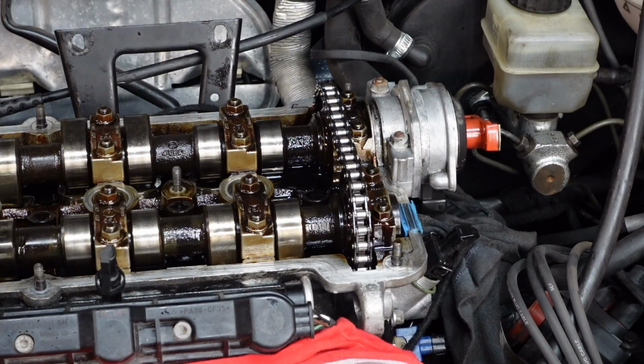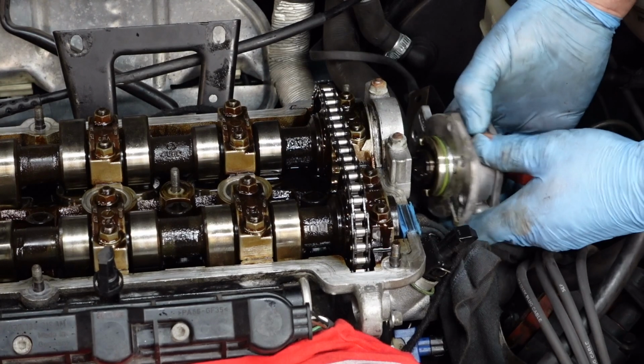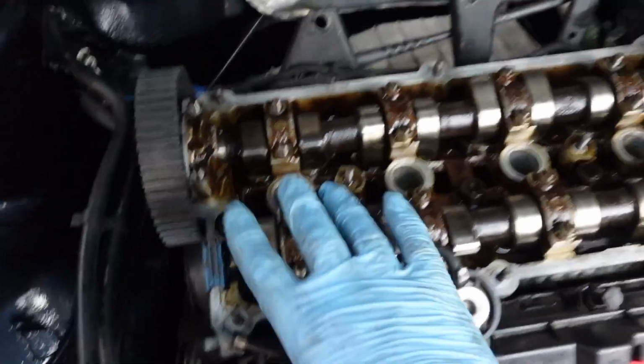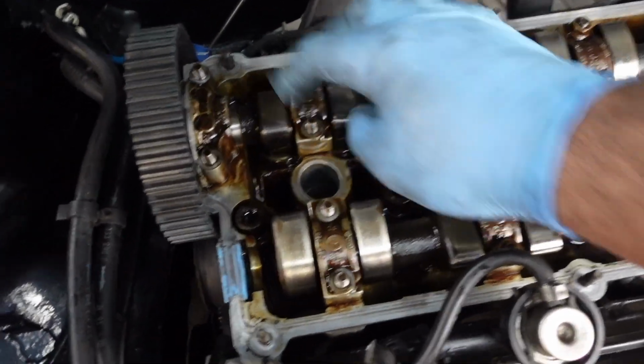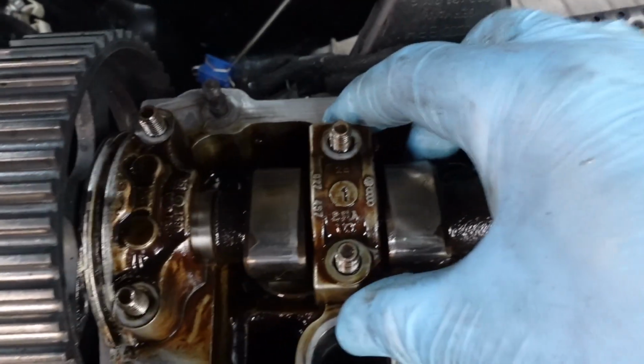So when removing the distributor, always put a rag underneath it because there'll always be oil that will drip out of it, as you can see. Now this is the way I like to do it. Doesn't mean it's the right way, but it's the way that works for me. So I work from the outside in, removing the nuts. They are 11mm, and also you can see on the caps, they're numbered 1, 2, 3, 4, 5, 6, 7, 8. That one is unique, so you can't get that mixed up. Same with that one, and same with that one. So that's why they're not numbered, I guess. And also make sure the number's actually facing you as well.